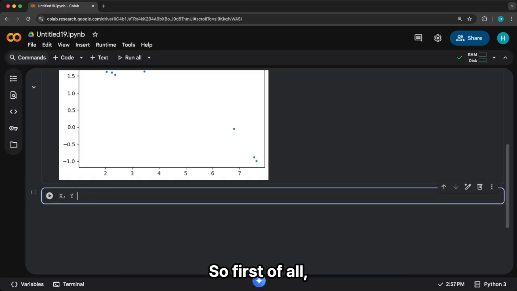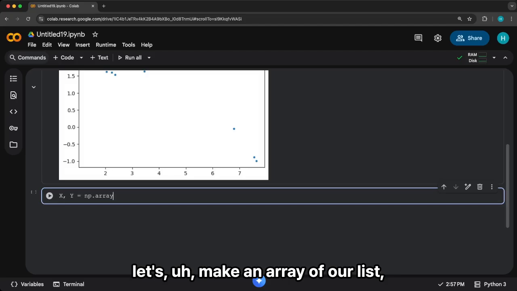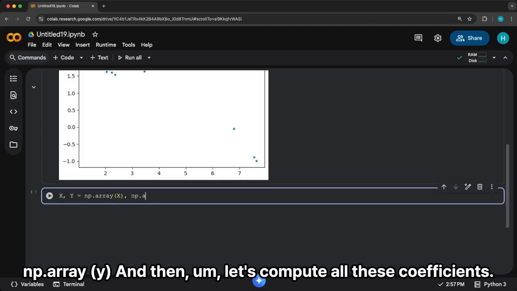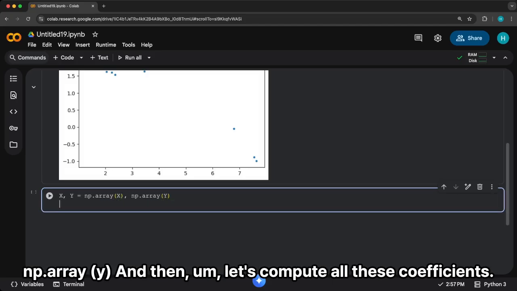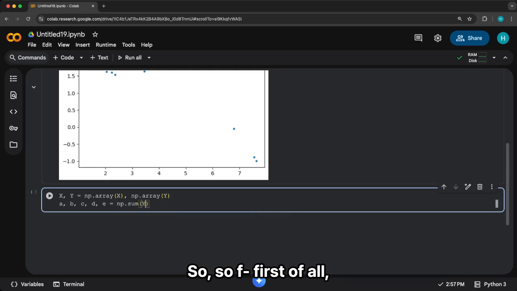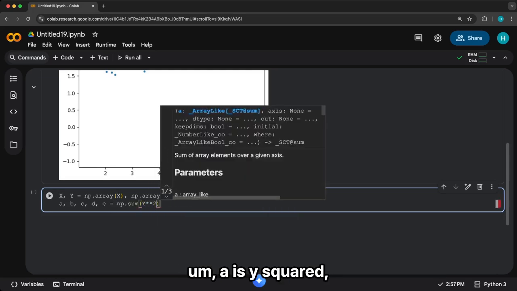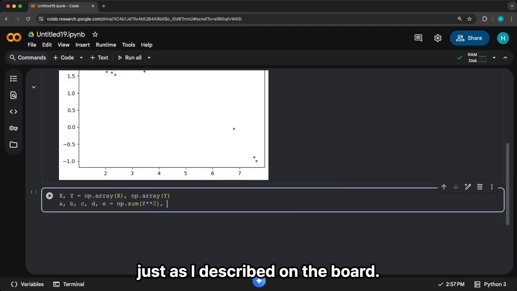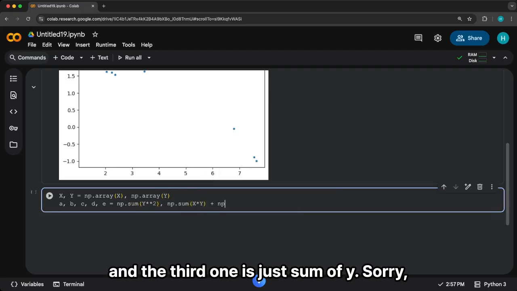So first of all, let's make an array of our list, np array of y, and then let's compute all these coefficients. So first of all, a is y squared, just as I described on the board, and the second one is x times y, and then the third one is just the sum of y.